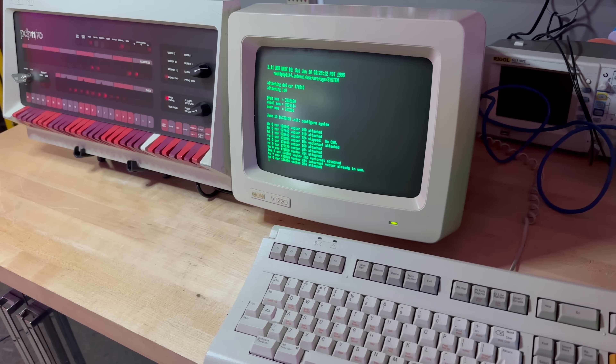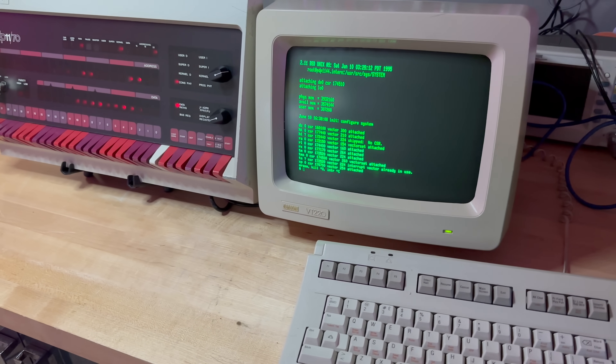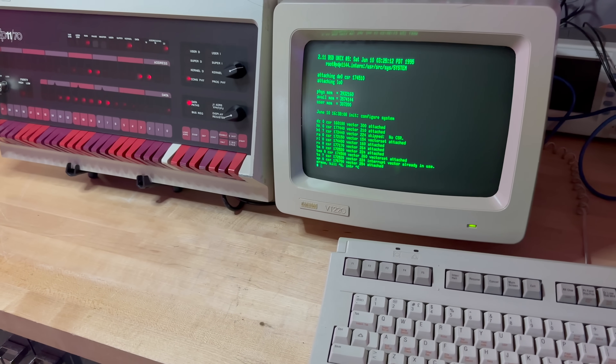At this point I've got an original 1170 panel up and running on top of an emulated 1170 system, and for me it's truly the best of both worlds. If somebody offered me a turnkey PDP-11 with an awesome, gorgeous working front panel, I'd have a hard time turning that down — but for now, this is everything I need. If I could reproduce the bezel, I could get a second one up and running. The bezel is cast aluminum or pot metal, but I don't really care if the reproduction is plastic, metal, or 3D printed. If you know somebody who's been doing reproduction casting long enough that I would be smart to risk my good original to the job, please reach out in the comments or by email.